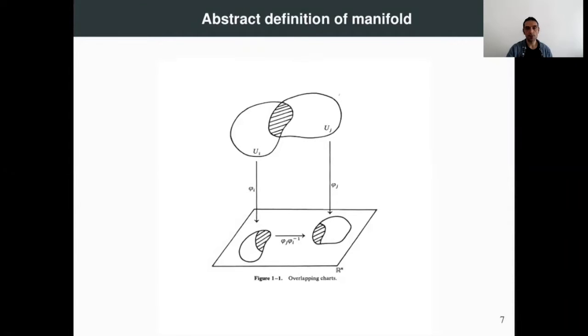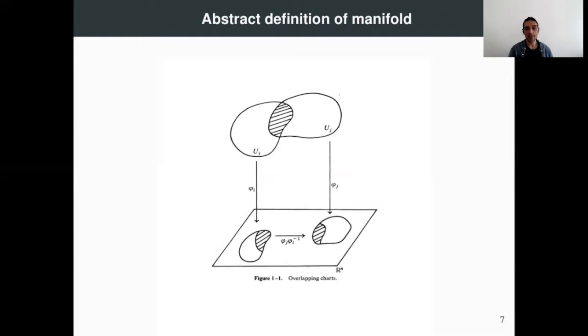Here we have a picture that you can find in Hirsch's book, Differential Topology. In the picture, we have two open subsets of, let's say, an embedded manifold, and we have two parameterizations. Of course, the arrows are not pointing in the right direction for parameterizations; they're pointing down, and for parameterizations, they should be pointing up. But the point is that here phi_i and phi_j are considered local charts, and local charts are the inverses of parameterizations.